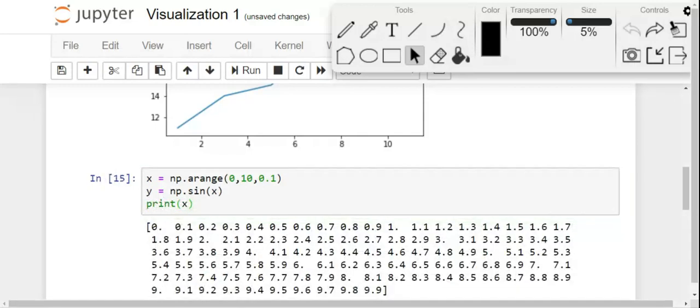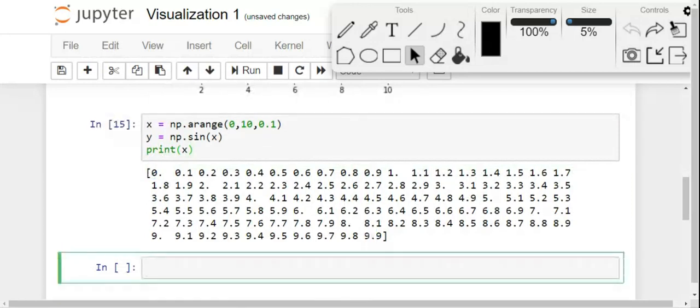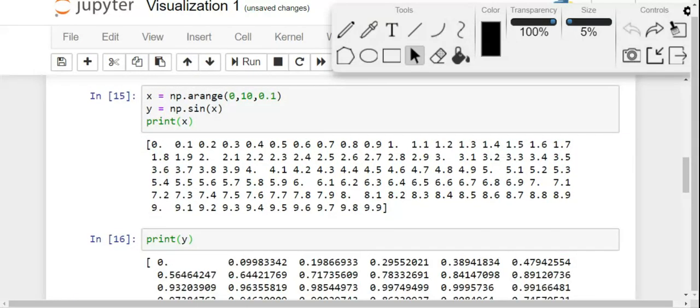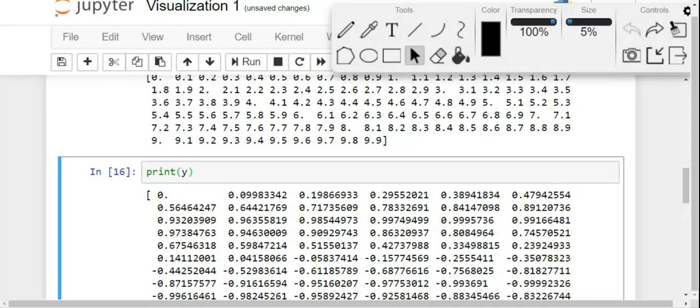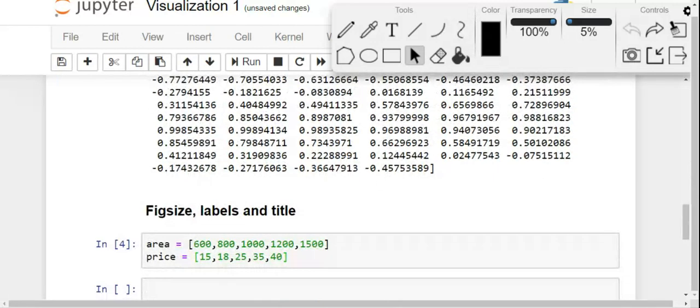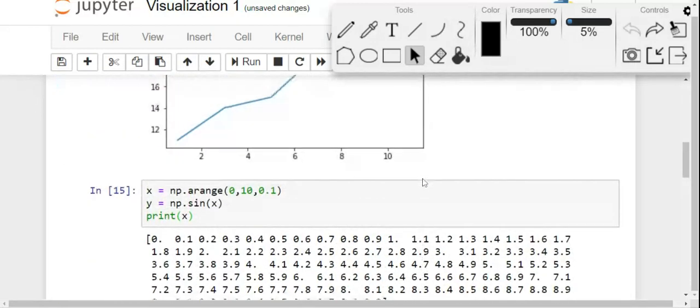This is the value of x that goes from 0 to 9.9, in a step size of 0.1. And let me print y as well. Y is nothing but the sine value of x. So sine 0 is 0 and sine 9.9 is minus 0.45 something. But that's not important.